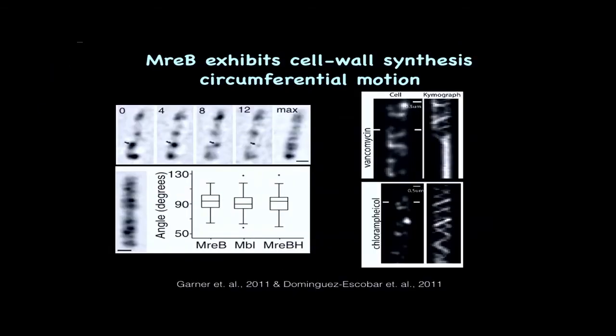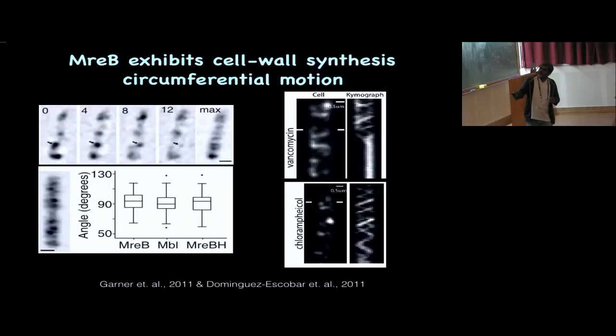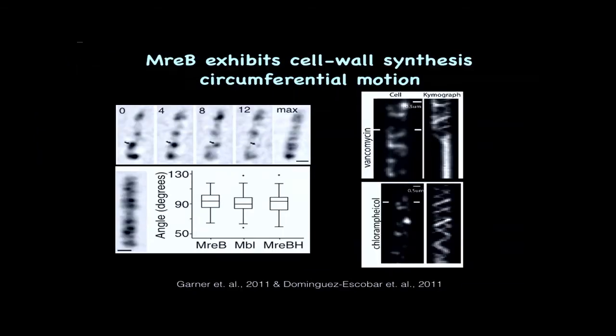Looking at some of the dot-like structures, it seems like these are patch-like structures or very short polymers, not really long-range helices. But they move perpendicular to the cylindrical axis of the cell. So if this was a patch of MreB, over time it has moved from here to here, and this is putting all these together. Several of these patches have moved in straight lines across the cell like this, and the angle is almost maintained at 90 degrees. And these are complexes that are actually bound with the cell wall complex. So it is something like this.